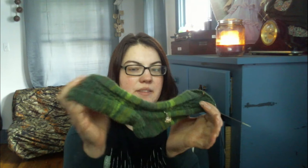These are Christmas socks for a nephew. I do not know what this yarn is. It was bought from Tuesday Morning, which is kind of like a discount store. I lost the tag. It just fell off in my stash. I don't know where it is. So I don't know what this yarn is. But the pattern is Three-Legged Race by Megan Williams.